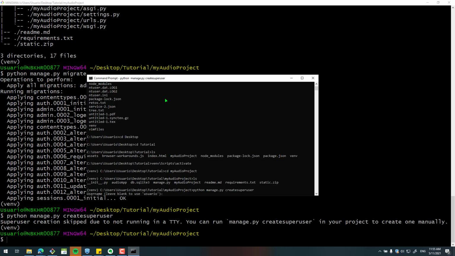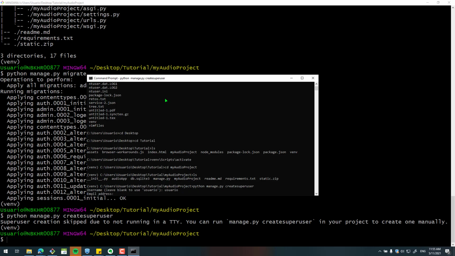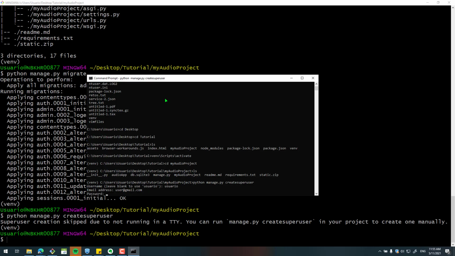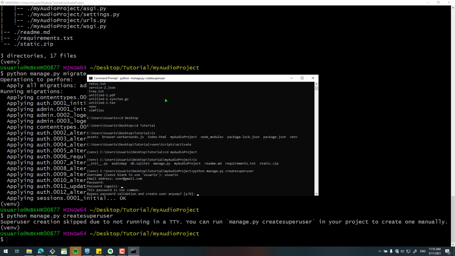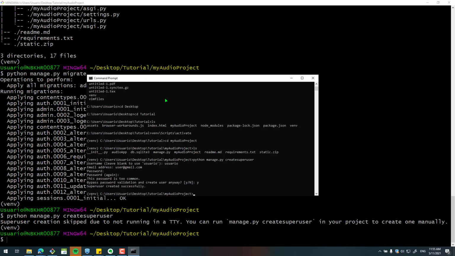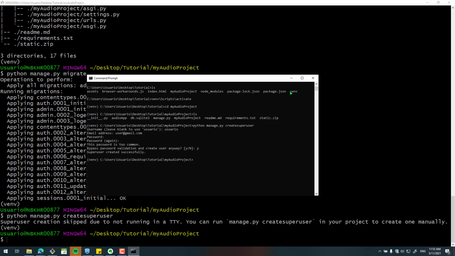So I'm gonna create the user tutorial usuario, and email address user@gmail.com, and password. It's too common. Bypassing and creating a superuser anyway. Yes, I want to bypass this. All right, created. Now that it is created, I'm gonna go and migrate again.